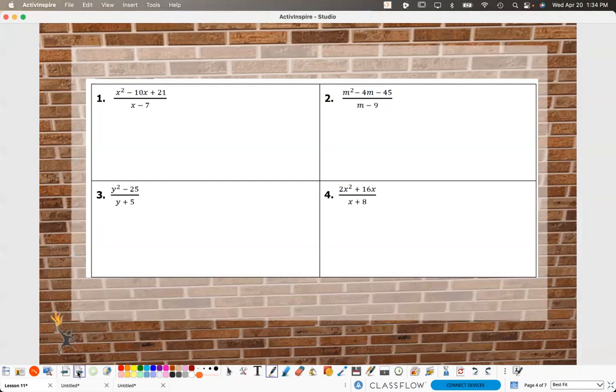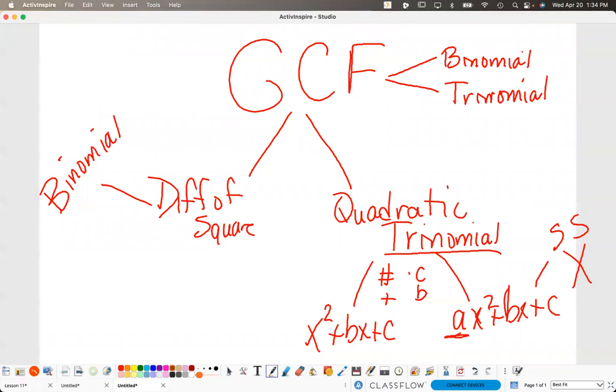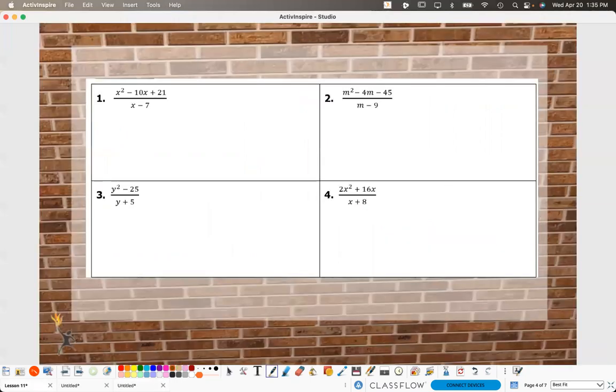You've got to be able to look and see what kind it is. That chart I showed you a second ago and the talk we did at the beginning of the quiz helps us figure it out. Binomials can be done with GCF or difference of a square. Trinomials can be done with GCF or difference of a square, or both. You can do the GCF of a binomial and get a difference of a square like we saw in the quiz. So keep in mind, all of those come into play. I'll do a couple here, then I'll have you try them, and I'm going to see how well you can figure out how to factor, and then actually factor.